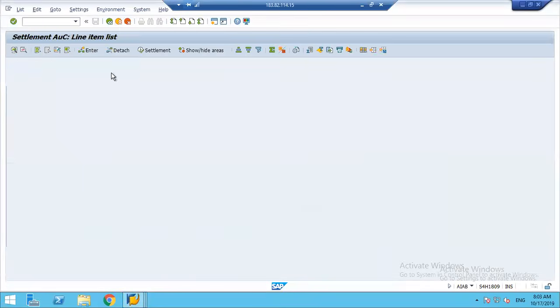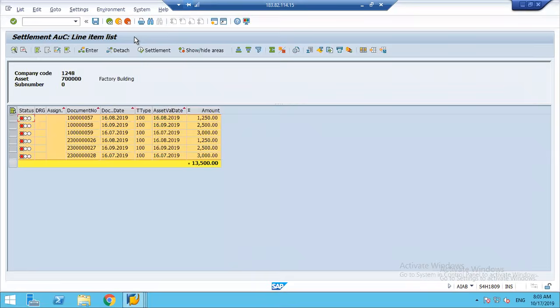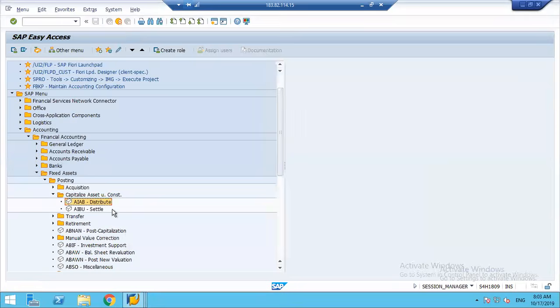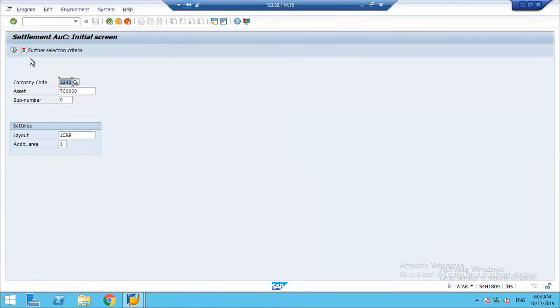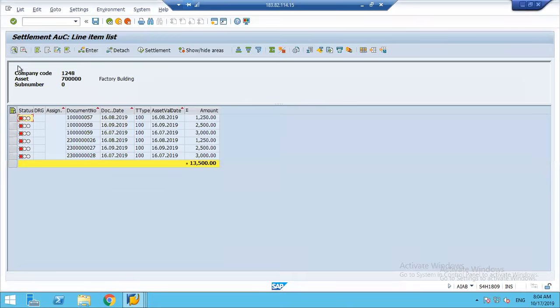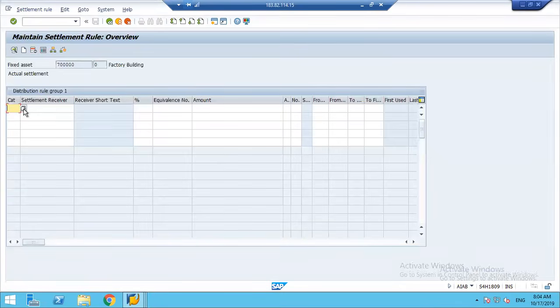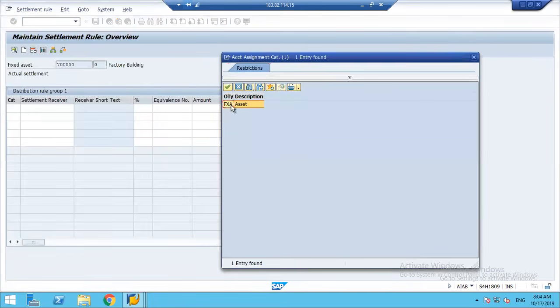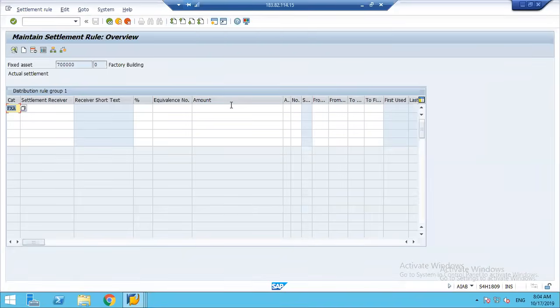Let me go back. AIAB, just execute. Select all of them, say enter, and category fixed asset. You can see only one. So it does not mean to have five all the time. You can keep one, two, three, four, five, but at the maximum five.